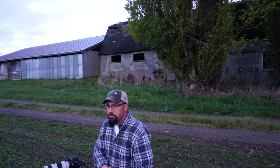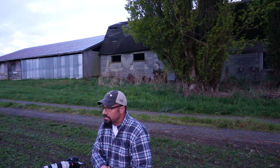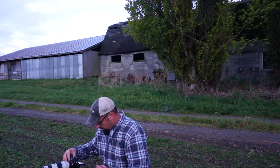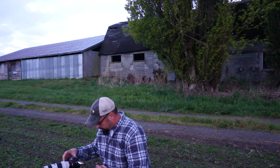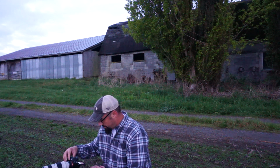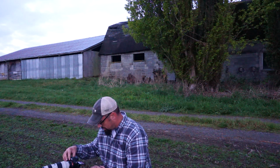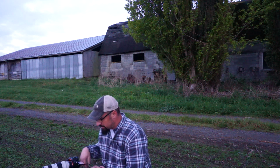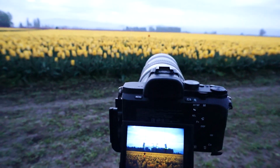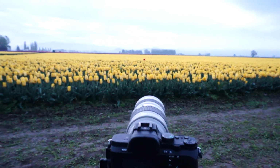All right, same thing, 1/25, f2.8, focusing on the red blossom. Bring my exposure up one stop, and then I'm going to drop it one stop, just to get some of the clouds. The clouds got a cool texture in. Kind of see what we got there, that one red blossom right there, about dead center.